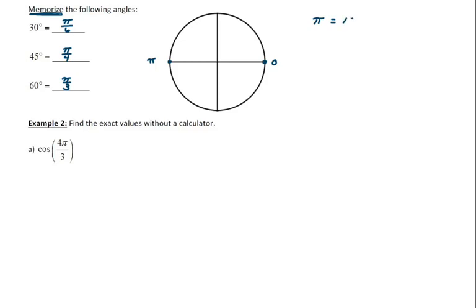So if you remember that pi is equal to 180 degrees, if I divided both sides by 6, the left side would become pi over 6, and the right side would become 30 degrees. And that's just showing that they're equivalent. And we showed that pi is equal to 180 degrees the other day, so I just want to quickly show you where that comes from. Instead of going through the process of converting pi over 6 to a degree measure, which you would get 30 degrees, I'm just going to quickly show you the consequence from pi being equal to 180.